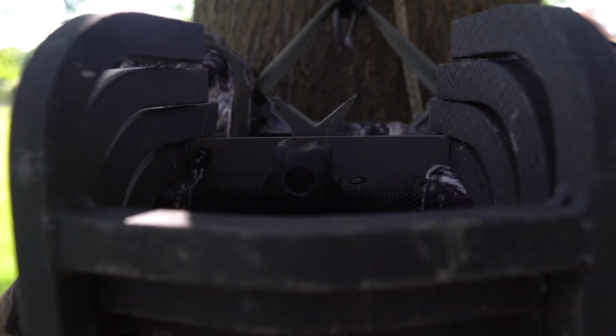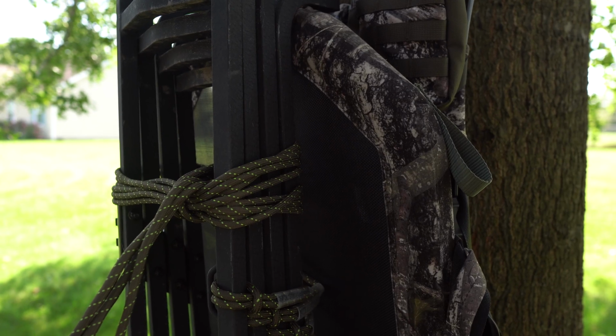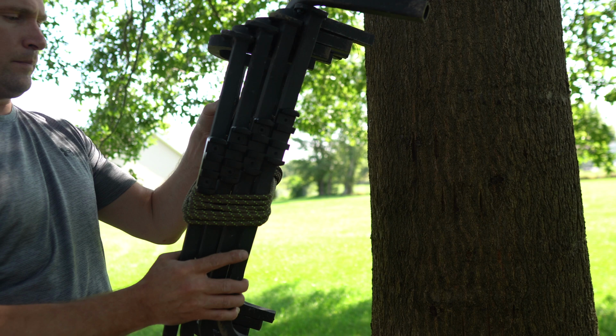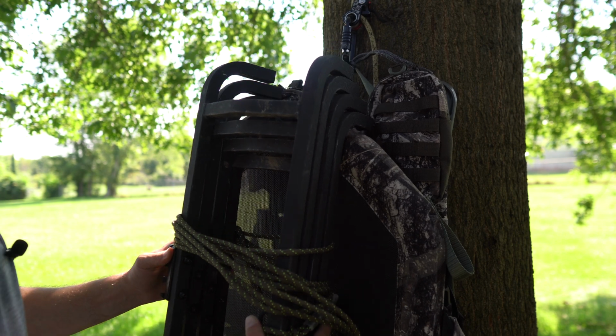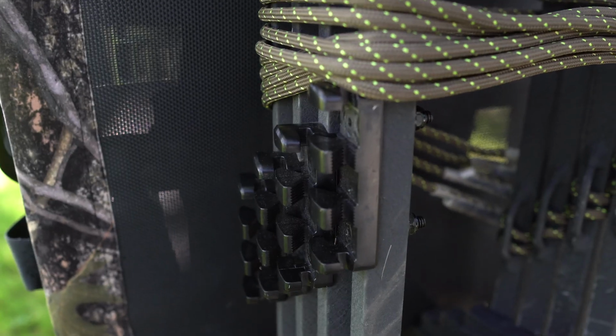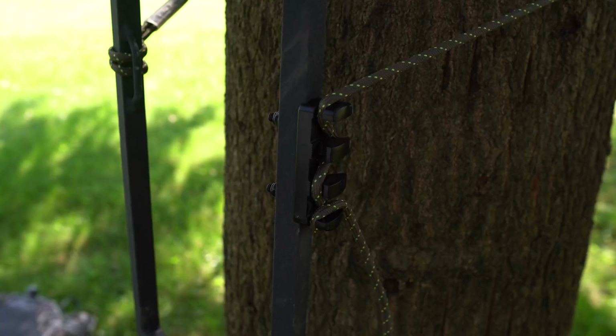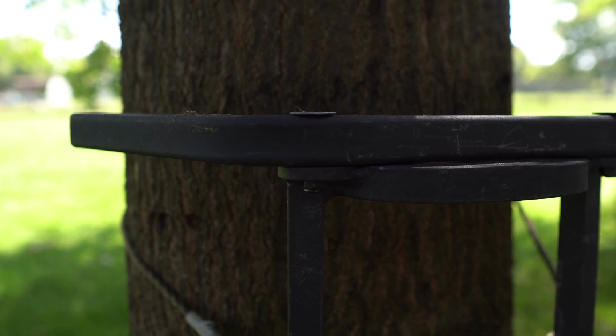As far as the features go, each stick has a slip-resistant coating on it, which makes it nice and easy to grip. They have smooth contours and edges, making it nice for climbing. They have a stackable design for compact and easy transport mode. Also, they attach quickly and easily to the JX3 saddle itself whenever you are moving in transport mode. Then they have a patent-pending rope attachment cleat system, which makes it nice for attaching to the tree. And of course, one of the highlights of the stick system is it comes with a platform that you simply attach to the top stick in a permanent fixture that has a 19-inch tip-to-tip span and allows you to maneuver and navigate around the tree with ease.